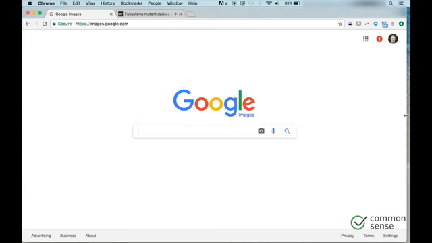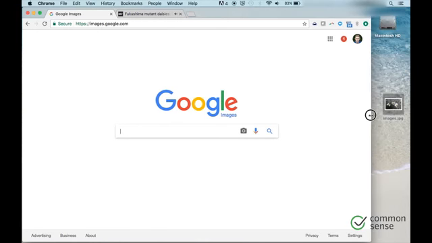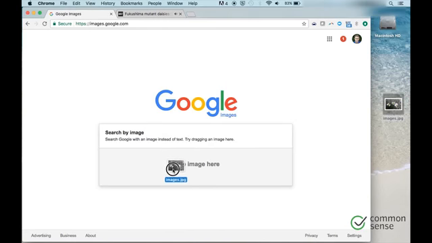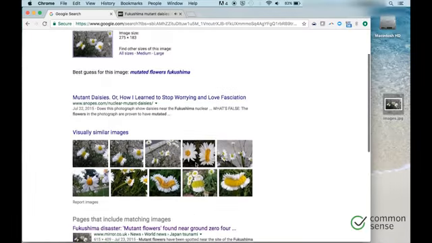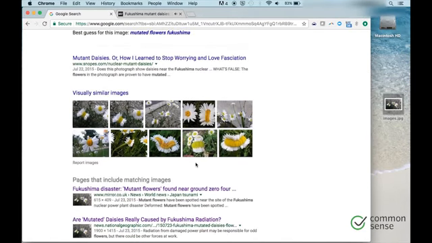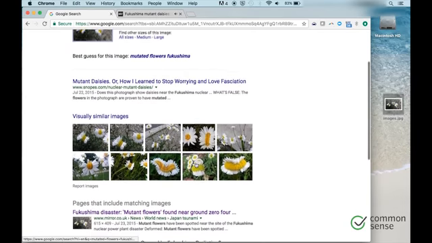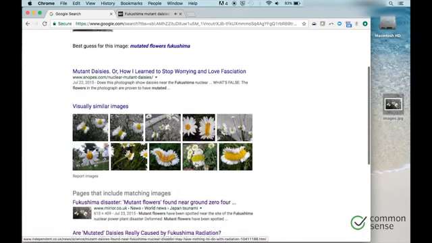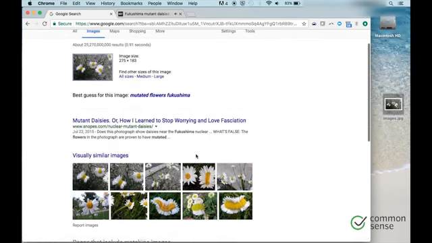Now, one of the first of the few options we'll show you today to do this is a drag and drop. So let's say you have an image saved on your desktop. Here it is. I'm just going to drag it right over here into the search bar. It will upload the file, and I get a whole list of hits where that image is in the page, and so I can then go and investigate all of these different sources where that image shows up.